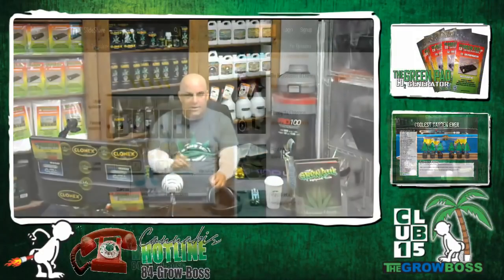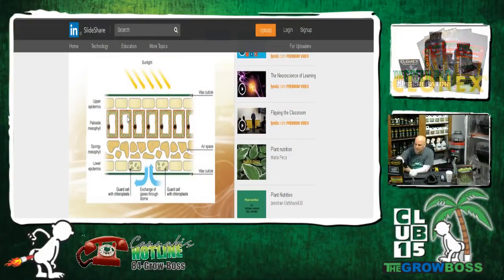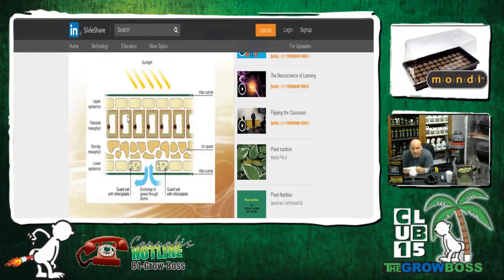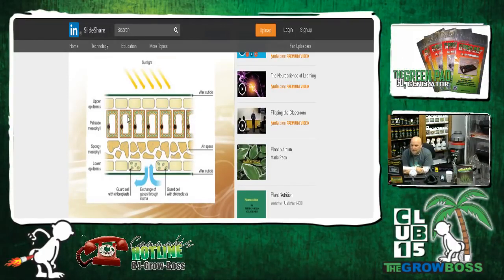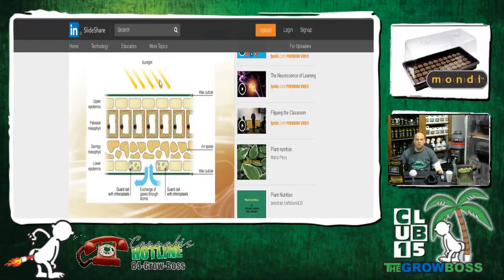And what I want to point out again right here is that this is the cutaway version of a leaf. At the top is the top leaf skin, the epidermis, and that's what a thrip eats through. See that wax cuticle and into the upper epidermis? That's what a thrip eats to, and that's why when you have thrips, you get gray spots with black dots, because the thrips eat the wax coat and the upper epidermis, and the light doesn't reflect off the leaf properly anymore. See the angle of yellow coming in from the top up here? The angle comes in, but it doesn't reflect properly because it's being scattered like the moon scatters light. Okay, so it eats off the waxy cuticle.